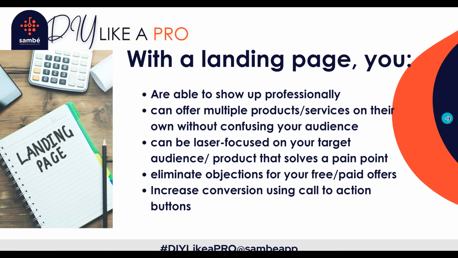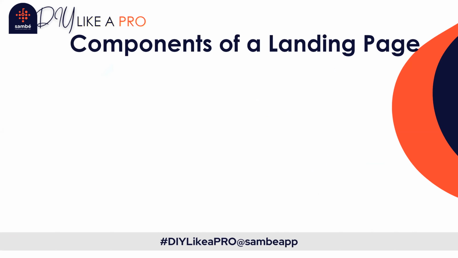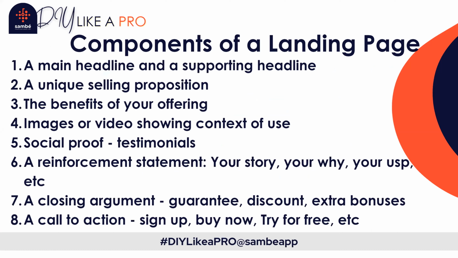Great. So when we're talking about components of a landing page, I want you, if you can, to go back to those pages that I had shared as samples, and then juxtapose them with the things that are here. A landing page would usually have a main headline and a supporting headline. The main headline is written very boldly, most times in thick fonts. It calls out, it makes you stop and look at it and think, okay, I need to read this. It jumps at you. The supporting headline adds information to the main headline.